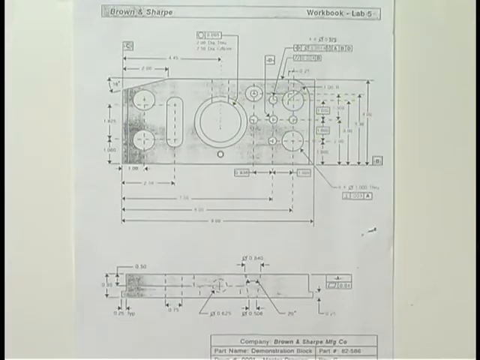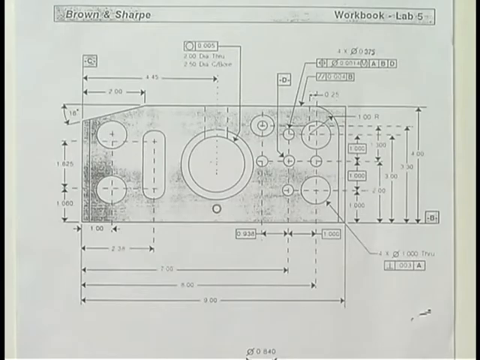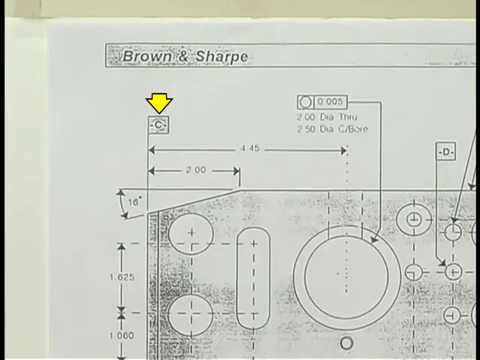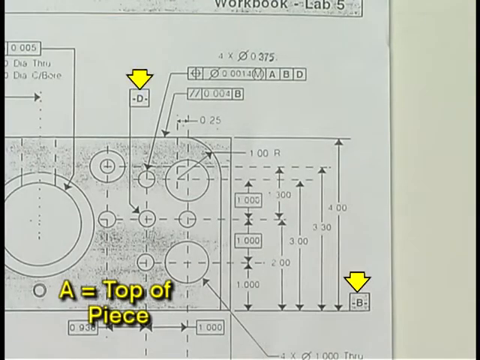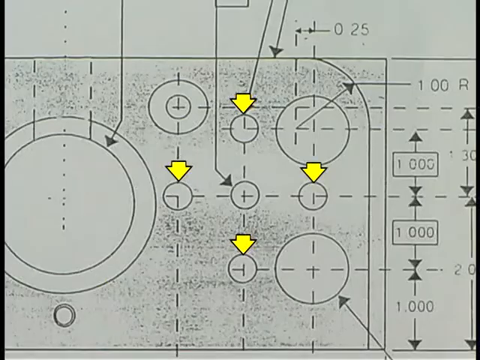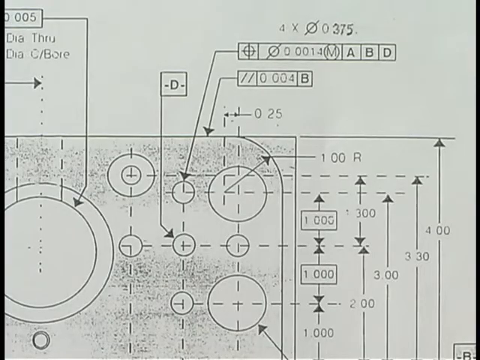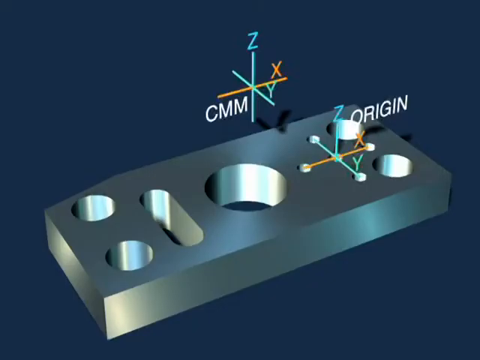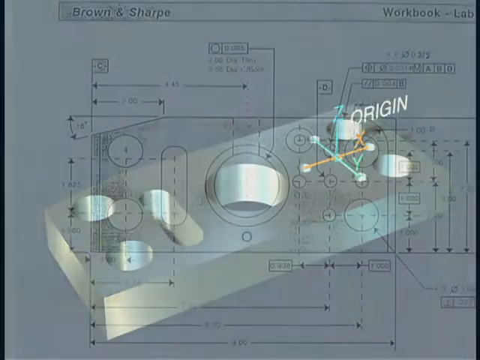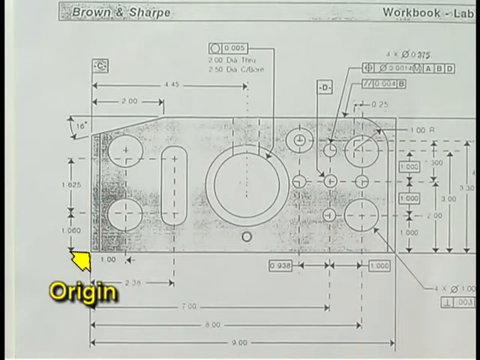The workpiece will also have one or more coordinate grids as indicated on the print. The origin of a workpiece grid would be established by the intersection of a set of three datums. For example, the intersection of datums A, B, and D is used to define the location of these four holes. Therefore, the intersection of datums A, B, and D is a zero point from which these features are measured. As long as the origin point of the CMM is aligned with the origin of these datums, the dimensions on the part print for these holes can be compared to the dimensions read on the CMM.